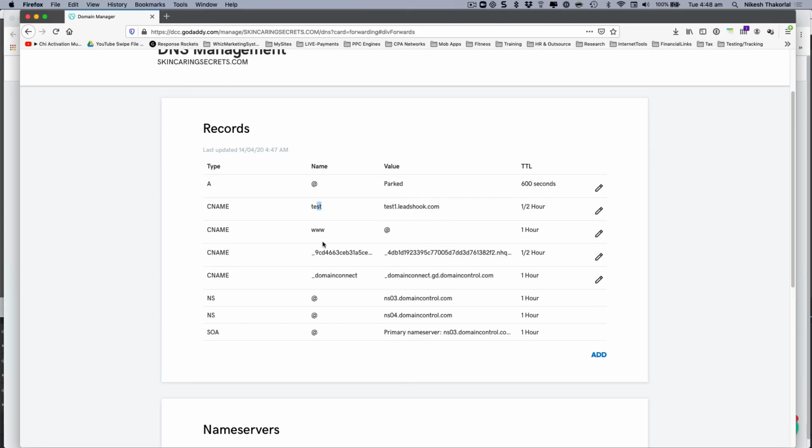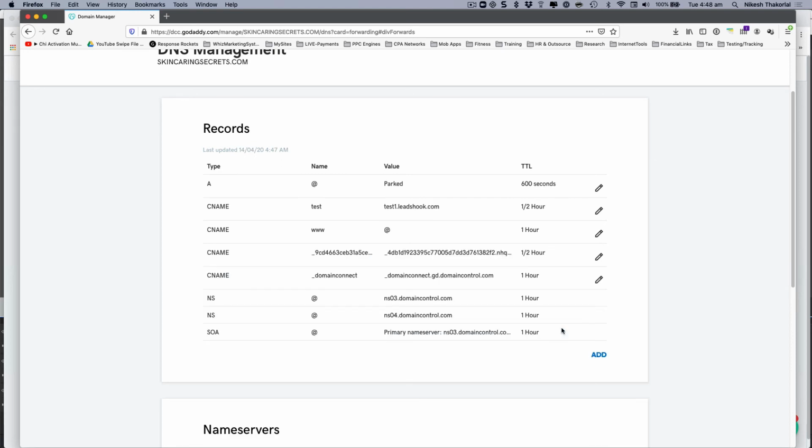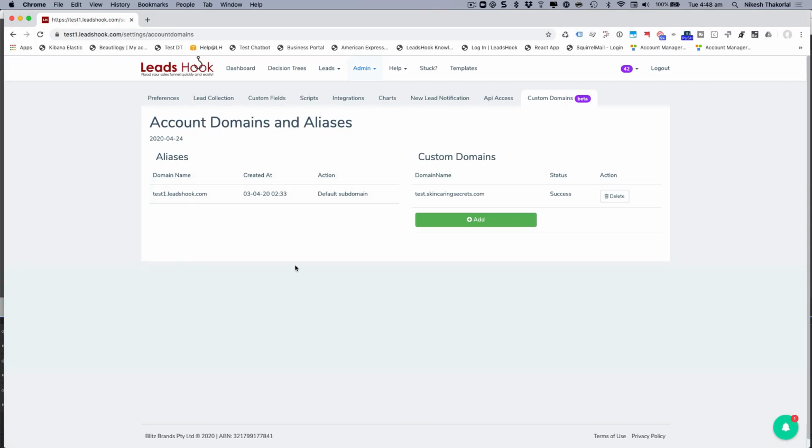So I think what you need to do is only put a test for this one. So the instructions are gone now, but basically just test, and the other one you want to put the whole thing in. So let me just edit that again so I can show you, which is going to be the whole domain. All right, okay, it corrected it automatically. Okay, that's good. And on this side, it's going to be the full domain. All right, awesome. That works, and it's a success.